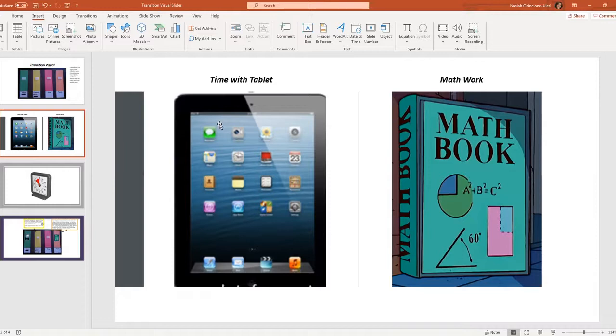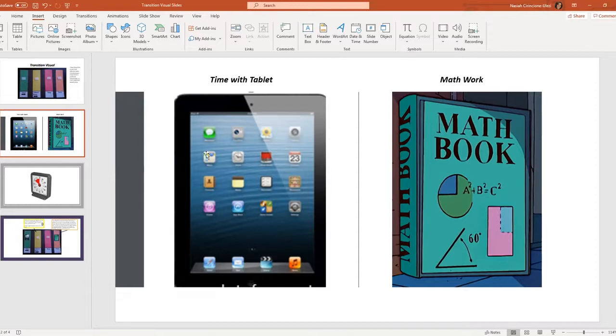It's a highly preferred activity. They don't necessarily like to engage in doing their math homework, especially right after they use the tablet. So in this situation, my learner might tantrum, might refuse, might go into full-out meltdown if they have to transition away from the tablet to do the math homework.